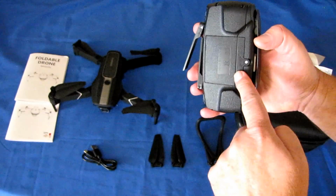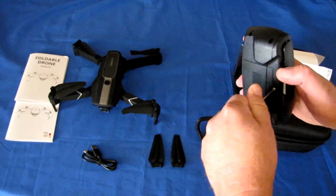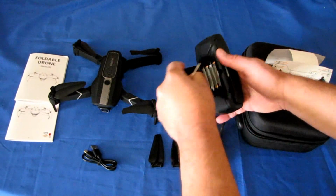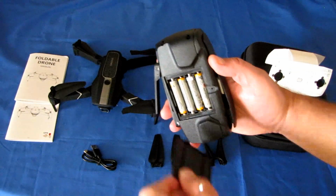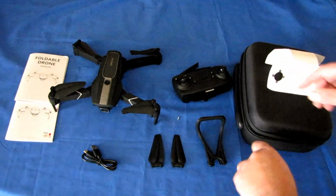The batteries this uses, I believe, oh, darn, let's open it up and find out. I think it was AAAs. I'll find out here shortly. Let's open it up. Pop it open. Yep, AAA battery. So remember, you're going to need 4 AAA batteries to power this. And I'm going to put that back on later.